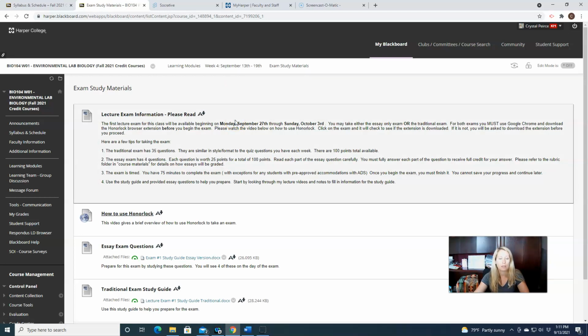So please make sure that your laptop, if that's what you have, is equipped with one, or if you have a desktop computer, you have a webcam. If you have neither of those, there are options. The college does have Chromebooks to lend out to you, so that certainly is a possibility as well. And you can reach out to me if you need more information on that, but there's a loan page on the library that you can request materials for, and you can very easily request that if necessary.